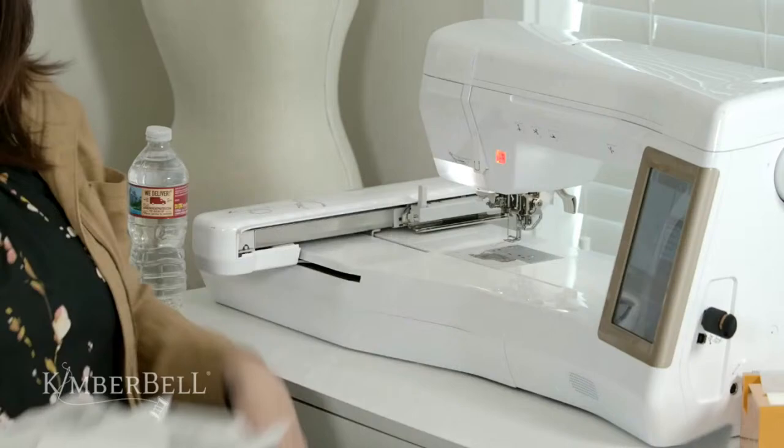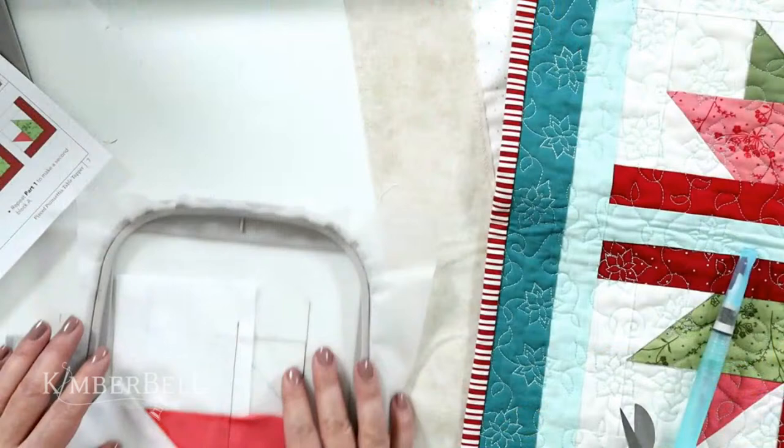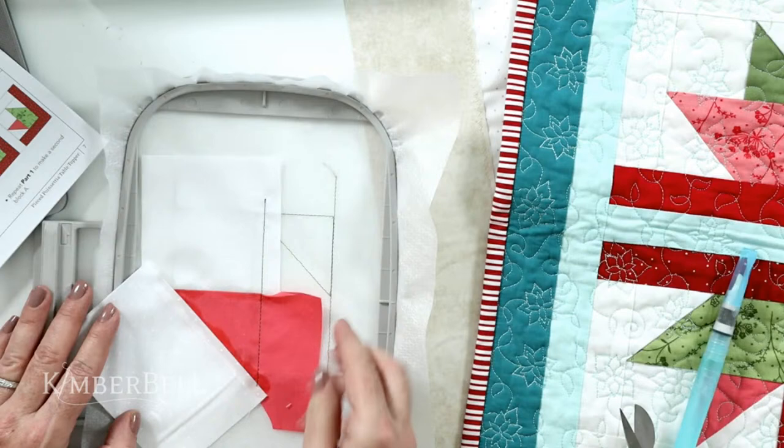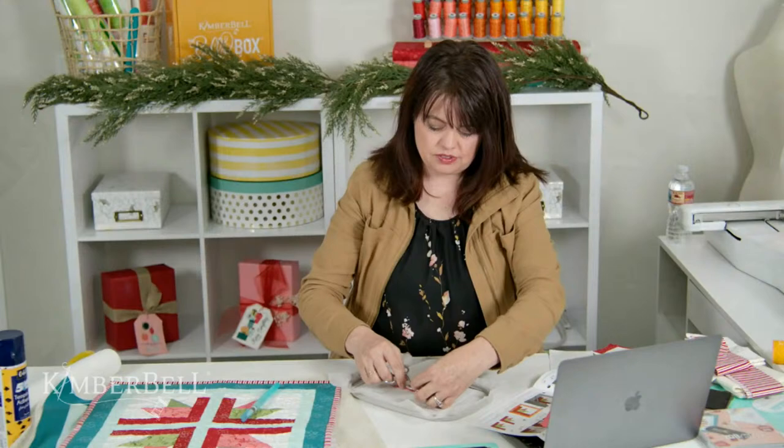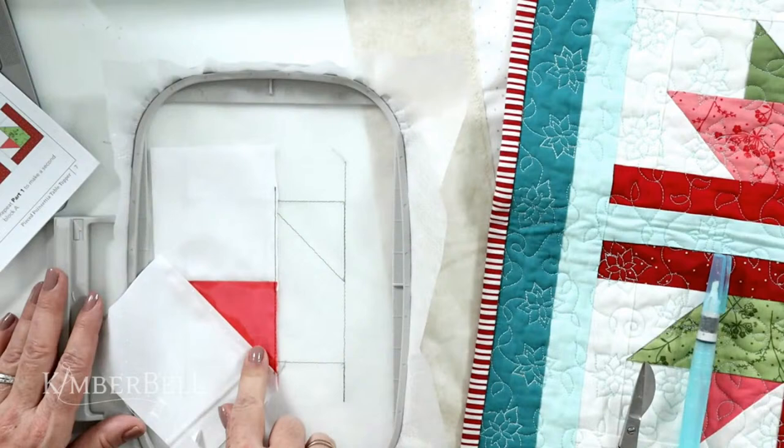As you can see, you know what to do. You know the drill now, right? What am I going to do? Well, this was the line that was just stitched. So I'm going to cut away all of this extra fabric that went beyond the line. And as you know, you're going to cut right up to that stitch line. Okay. Voila, all done. So I've done that, and now it's time to place my green fabric.